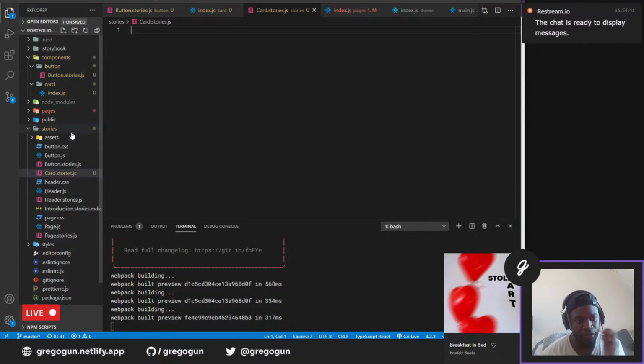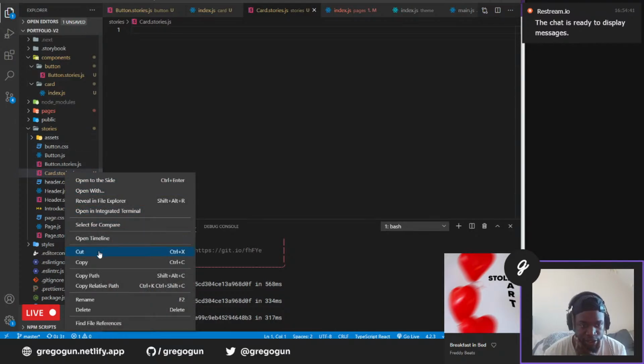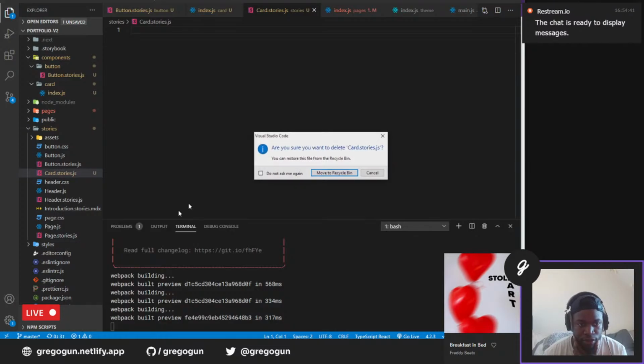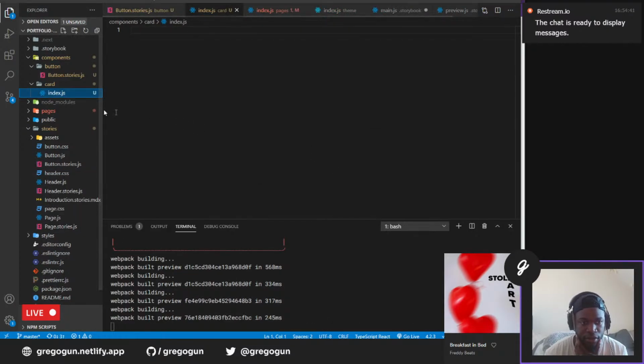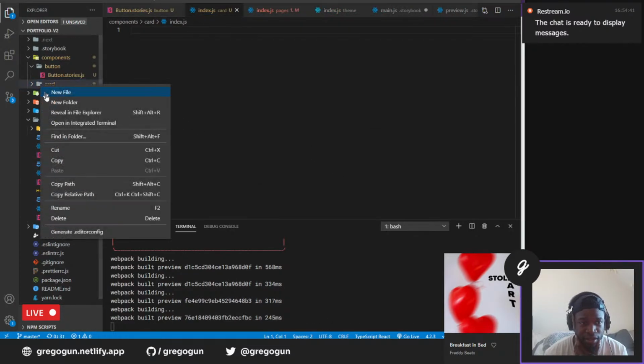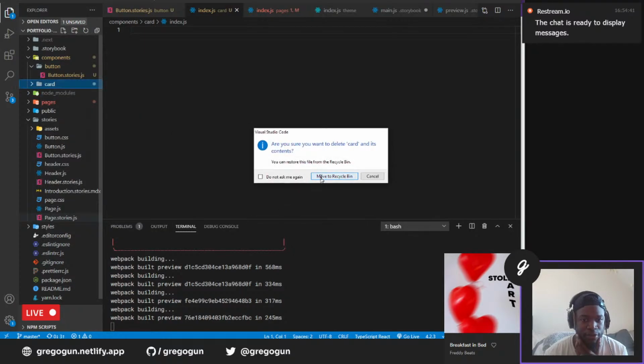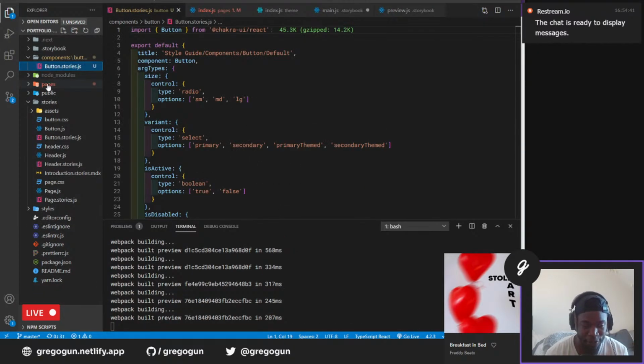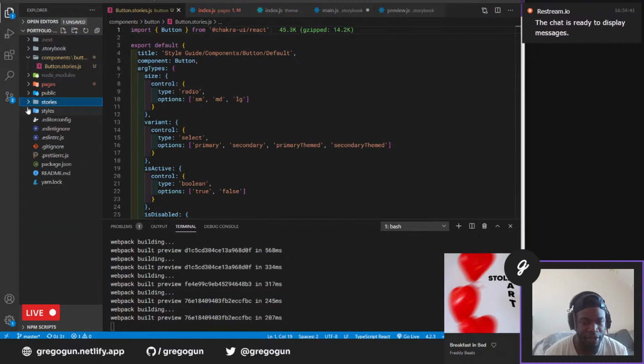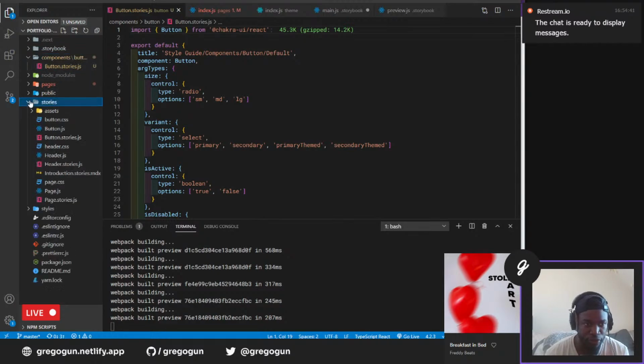The issue with this, for me personally, it isn't generally an issue, but in terms of the actual file system, I like to keep things as neat as I can. If I come back to this and we create quite a few different simple and complex components, it just gets rapidly out of sync, and suddenly I've got something over here, but the story for it is down in the stories folder.